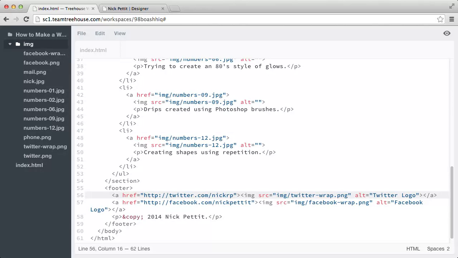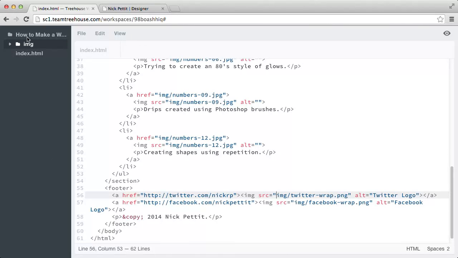As a general rule, you want to use relative links whenever possible, because this will make your website more portable. What I mean by that is when we take our entire directory structure and put it somewhere else, all of these relative links will still work with this index file because they're in the same directory together.